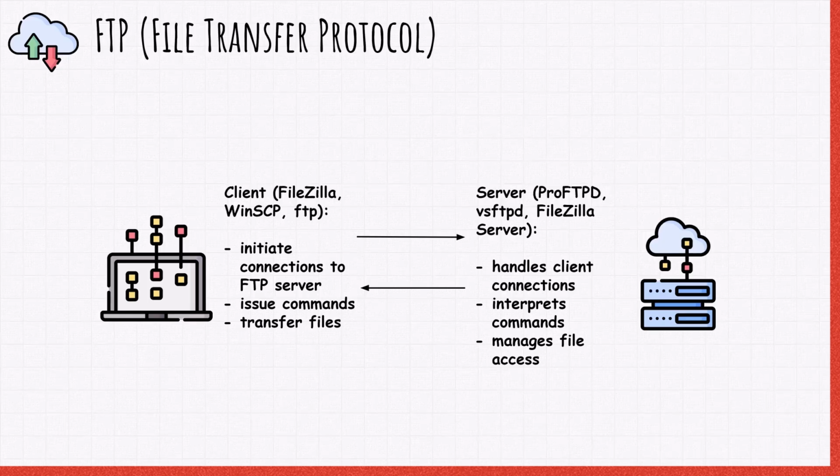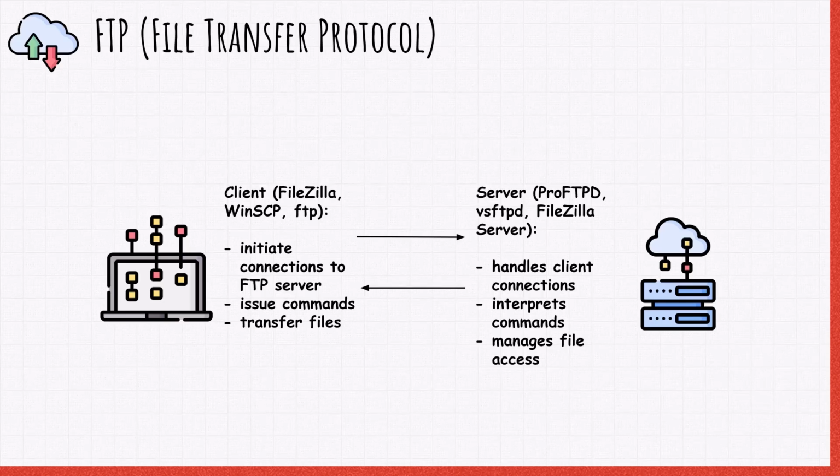And we also have the FTP server, which has the FTP software that runs on a remote machine and handles client connections, interprets commands, and manages file access. Now, popular FTP server software includes ProFTPD, VSFTPD, and FileZilla Server. Besides the key components, which are client and server, FTP also has two main modes.